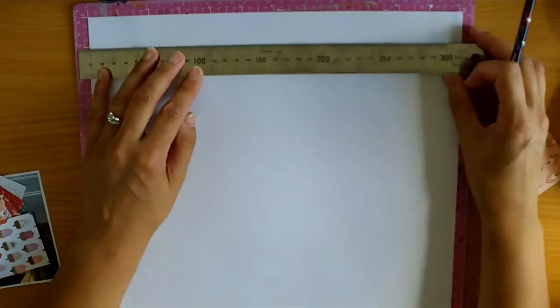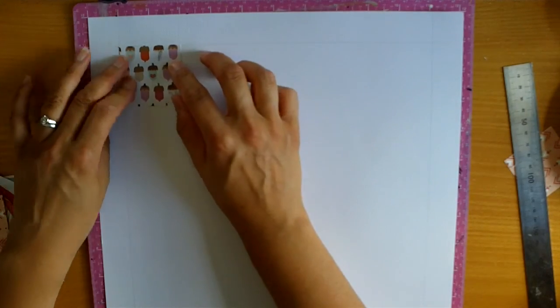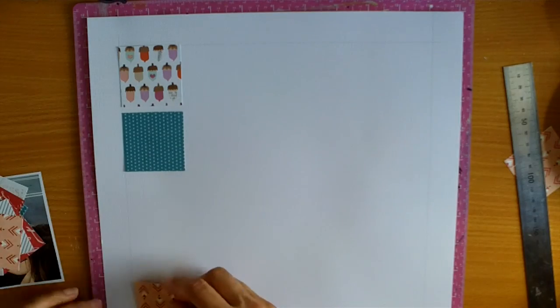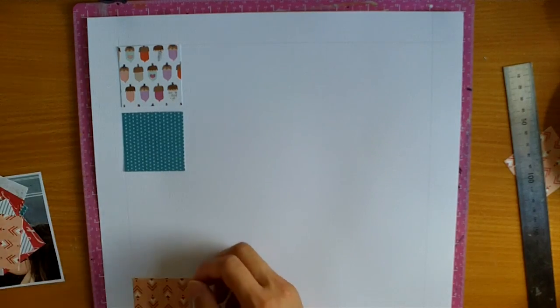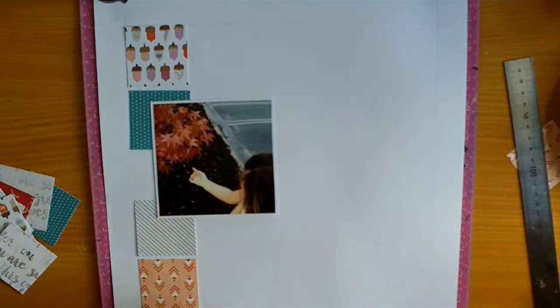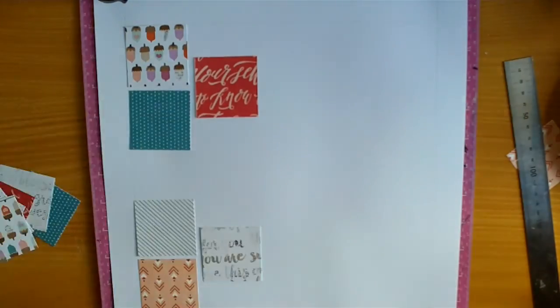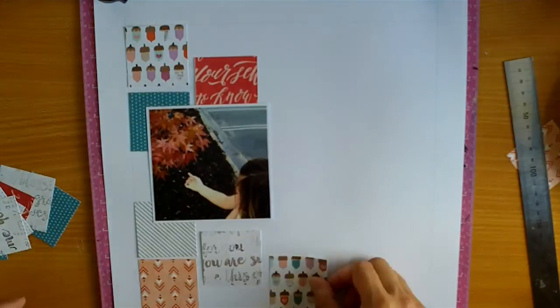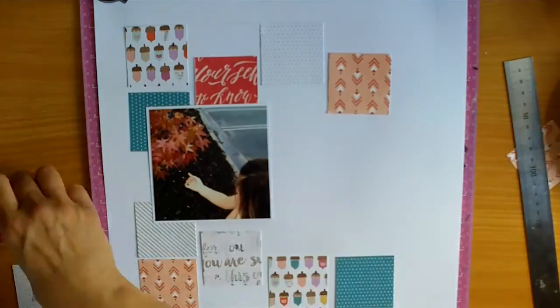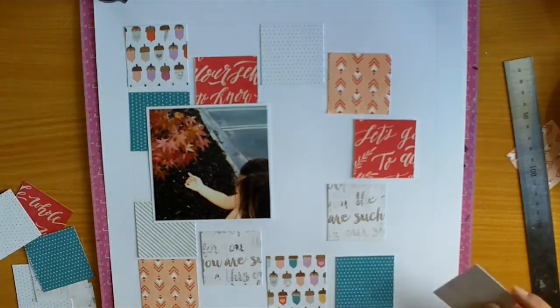So here I'm just creating a 2-inch pencil border just so that I can position my squares easily without messing it up basically. I wanted this one to be quite straight and lined up. I had originally thought about doing it really messy, but I'm kind of on a clean and simple kick at the moment.